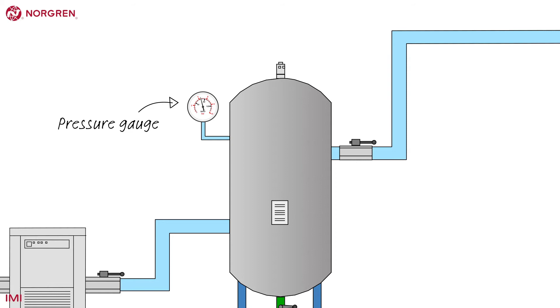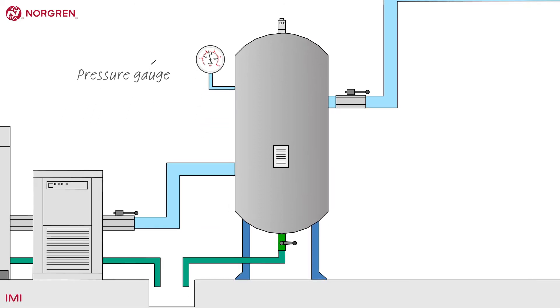It's advisable to locate the air receiver in the coolest place possible without dropping below freezing. Cool air holds less water and is denser. In the receiver the water condenses and drops to the bottom of the tank and so less air is stored in this space.